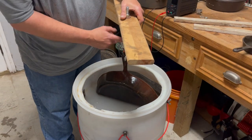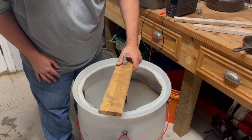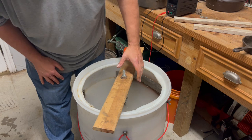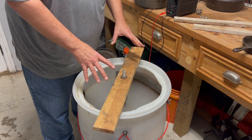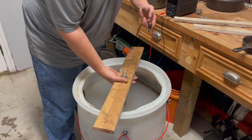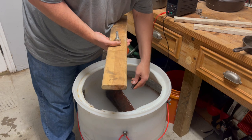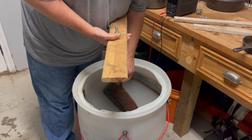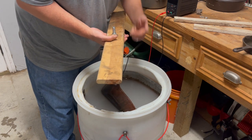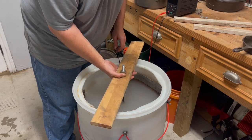Okay, move to a shorter eye bolt. Still had to lengthen it down a little bit, so that way every bit of the pan is actually in the tank. Okay, so now you take your ground. If you hook it here, which you can, it will actually work. But you lose amperage and voltage and everything as you're going through the eye bolt.